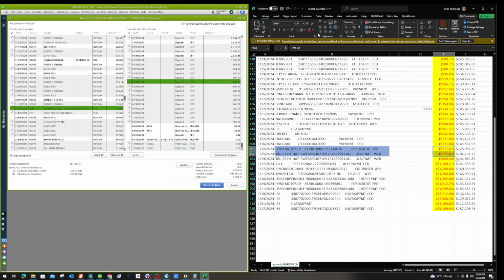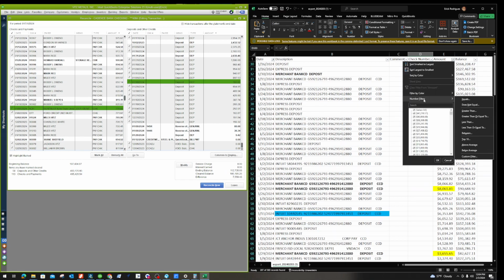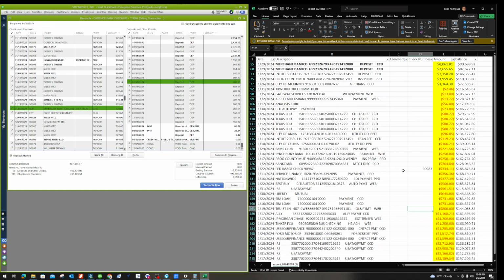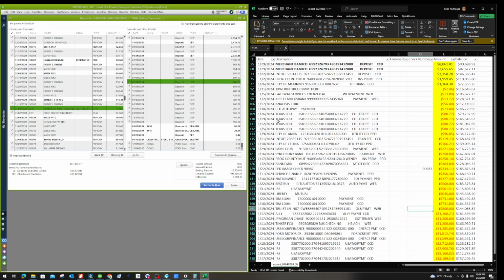And I just usually unhighlight whatever I know I've already done, and I begin to resort again. And now I'm just going to go back again, clear the filter, and I just want to search through whatever I have highlighted. So these are all the ones that I'm missing, and you just want to continue to do this until you have nothing left. And yeah, that's pretty much how you reconcile the bank.